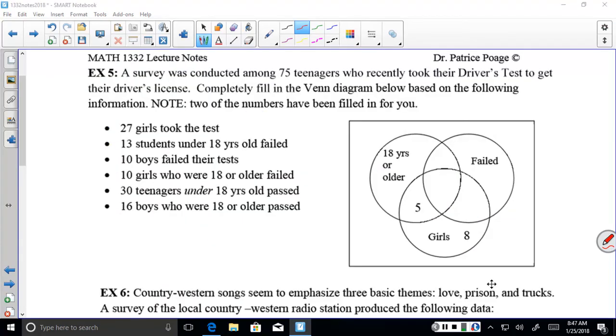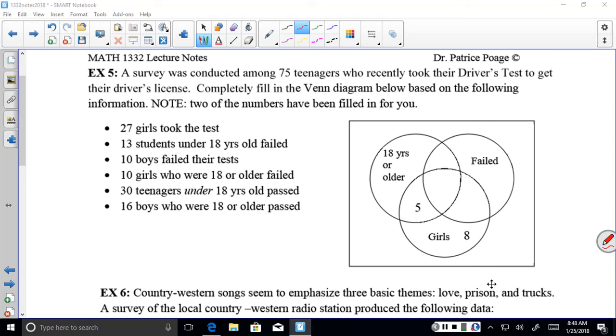So we're going to be coming back to example 4, but let's do example 5 a second. So this one is hard. The other one's like they either bought a drink or they didn't, right? So they're in the drink circle or they're not in the drink circle. Okay? This one messes with you sort of because it's talking about girls, and we have a circle for girls, but then it's talking about boys. And you're like, well, where's the circle for boys? Okay? If they're a girl, they're going to be in the girl circle.